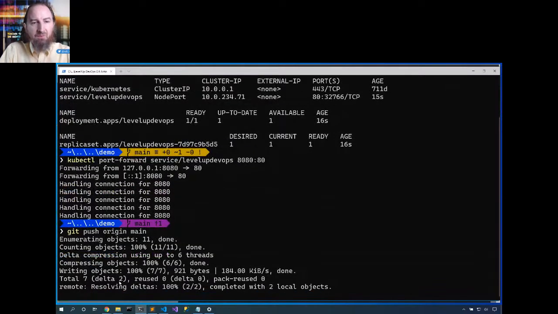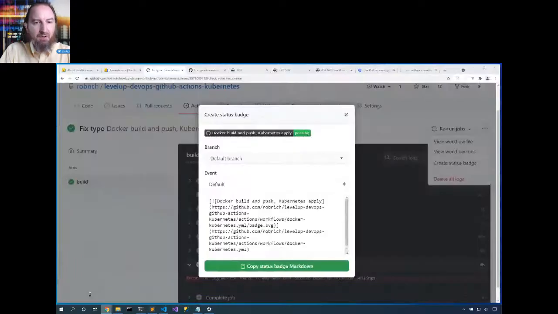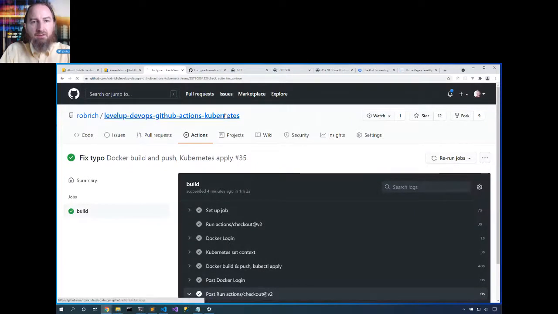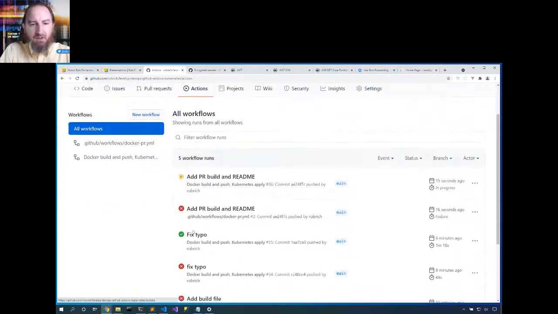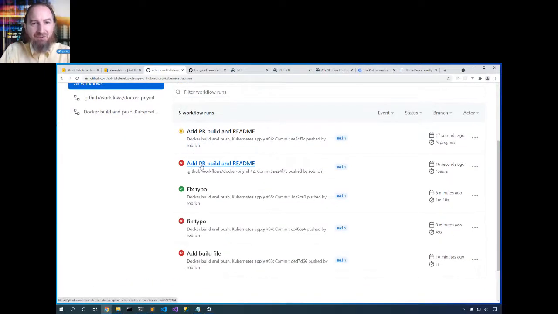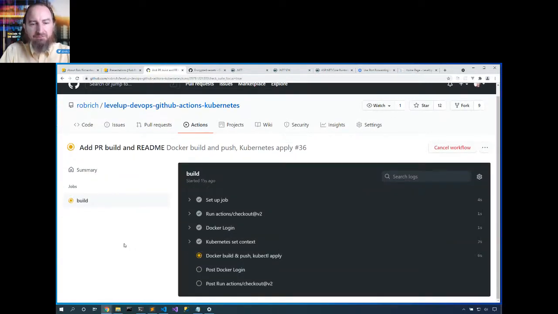Now we're pushing to the main branch. We're not pushing to a different branch. So because we're pushing to the main branch, when we add this content, it will automatically kick off a build. Now we can see that build content right here. We could click into the details there, or we could click in here to actions to take a look at our build. Here's our build history. Yeah, it took us a little bit to do that. But now that we've got this, here's our build, and we can take a look at all of the steps.